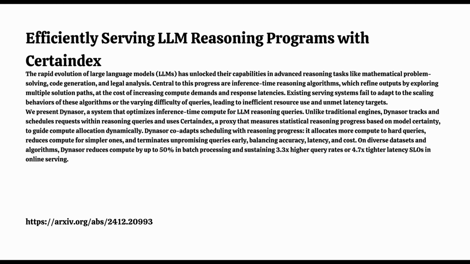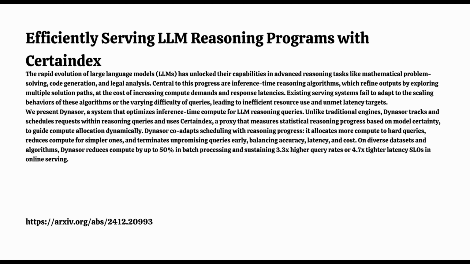Sure. So for algorithms like self-consistency, rebase, and Monte Carlo tree search, we use something called semantic entropy. Okay. And this quantifies the diversity of answers generated by different reasoning paths. So a higher entropy basically means more uncertainty from the LLM. I see. And a lower entropy, of course, means more certainty.